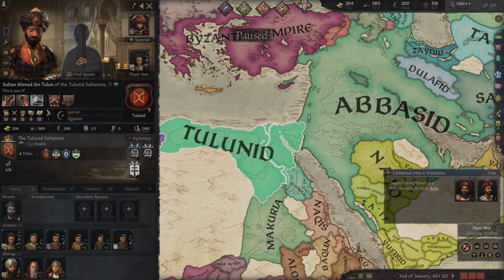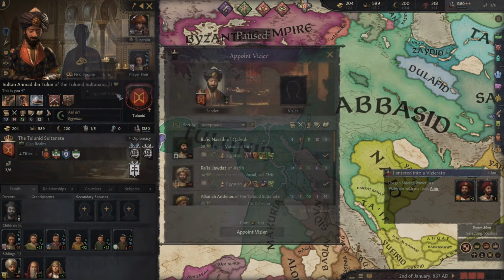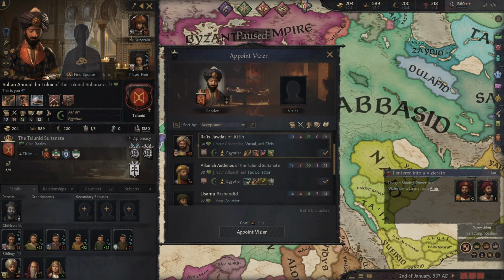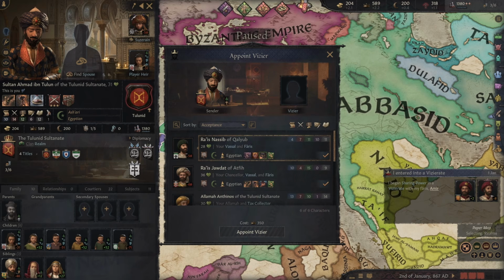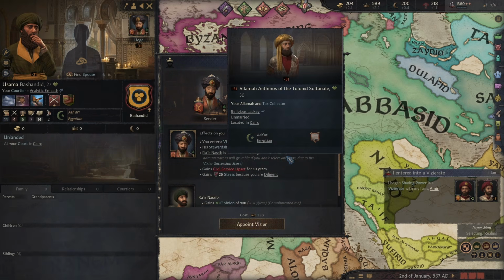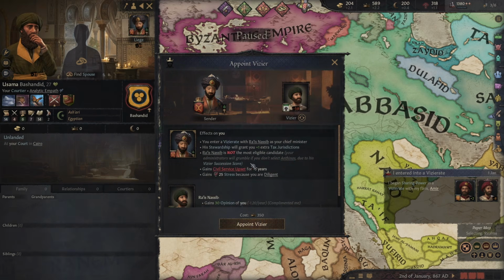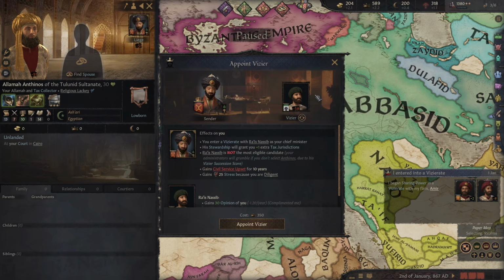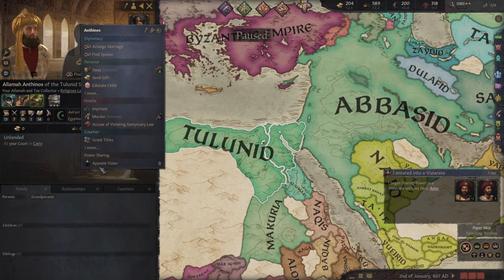So how do you appoint a vizier? You just right-click on yourself and take the Appoint Vizier option. This will open a window of potential candidates. Only landless courtiers or baron-level vassals can be viziers. This is another reason why viziers are less dangerous than many regents. You can pick any of them, but you will get a penalty if you don't pick the one with the highest vizier succession score. The penalty is -4 stewardship for 10 years, so you're probably better off picking the one the game wants you to pick.